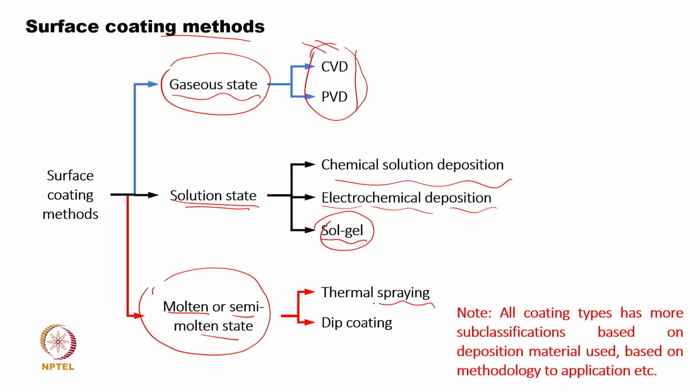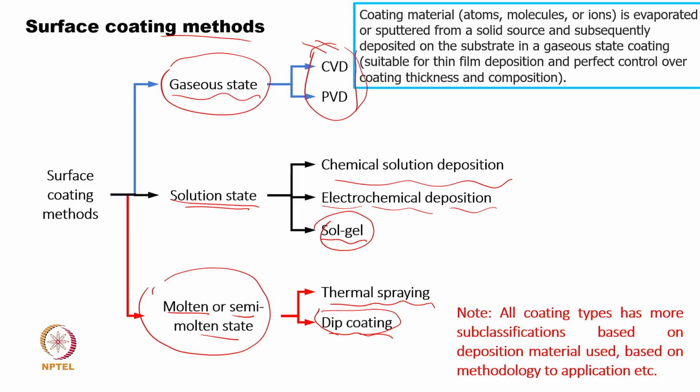Thermal spraying is one of the very popular coatings. It has been researched a lot. Dip coating also, a number of industries are really going hard on it, but again dip coating requires good skills. Without good skill, dip coating cannot give very reliable results. So, we require good skills particularly in dip coating.